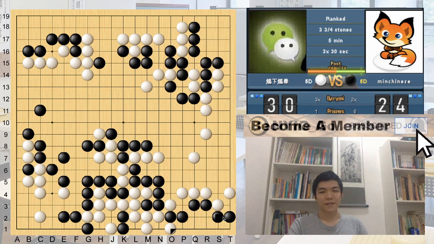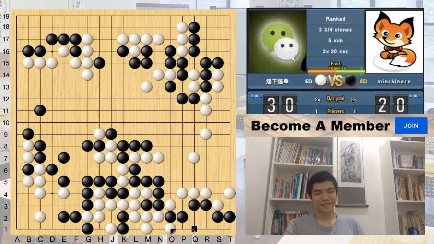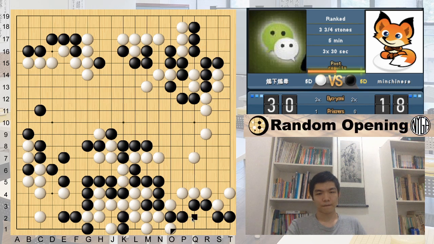Now, is this even sente? Okay, White can jump in, so it is sente. Well, let's just play this move because I think it's the best point. I'm even thinking about points now because White is just so dead here.